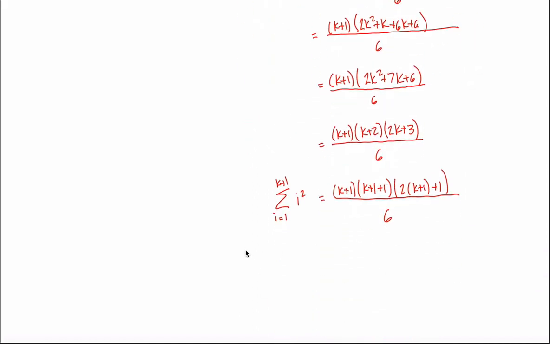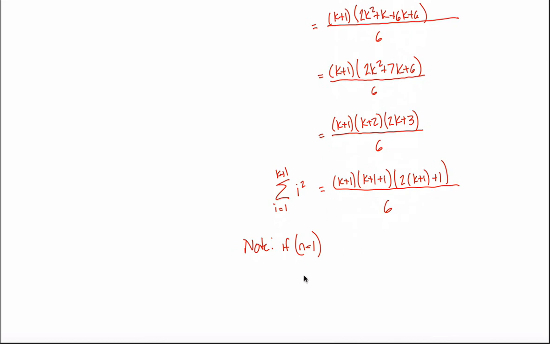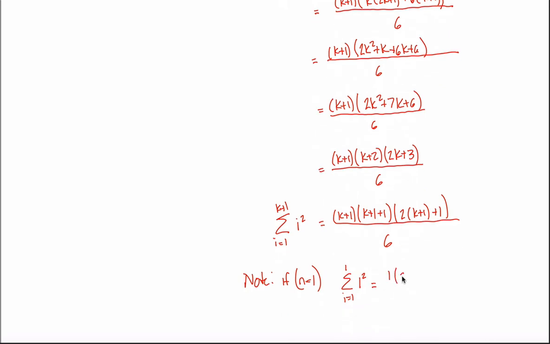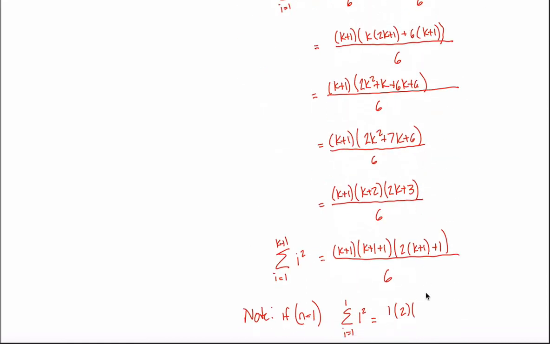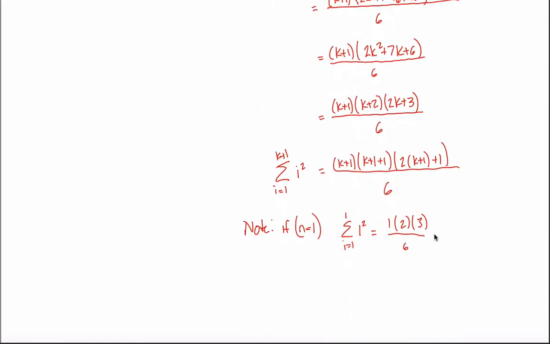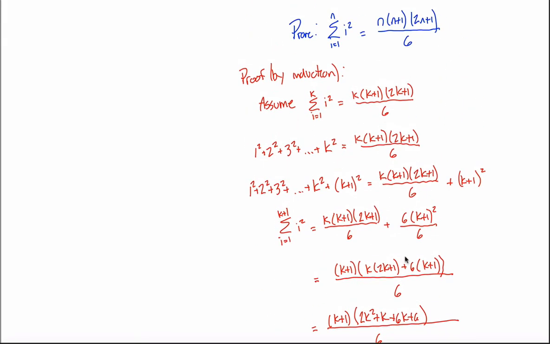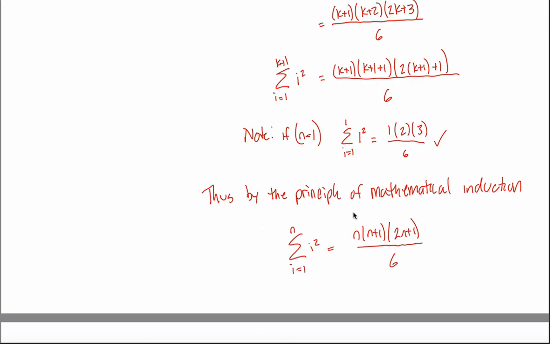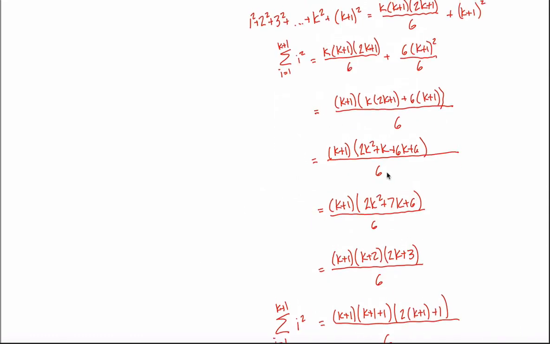All that's left is to show the base case. Since it's trivial, you can write: note, if n equals one, the sum from i equals one to one of i squared is just one squared, and the formula gives one times one plus one times two times one plus one divided by six. That checks out. So step one is the induction step, step two is the base case, and therefore by the principle of mathematical induction, the formula holds for all n. Sometimes people write QED at the end of their proof just to show off. Anyway, that's what a proof by induction looks like.